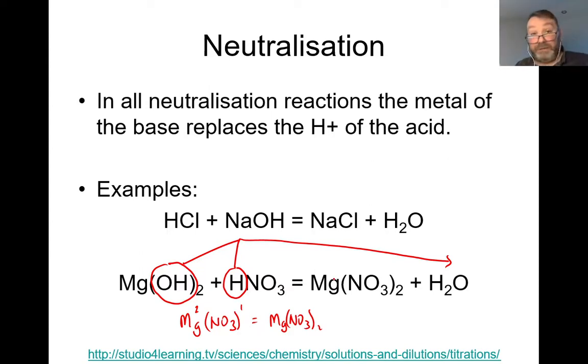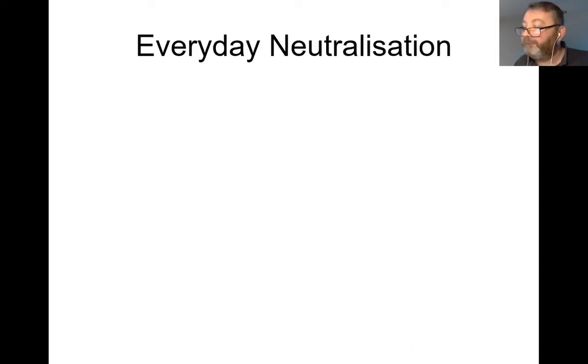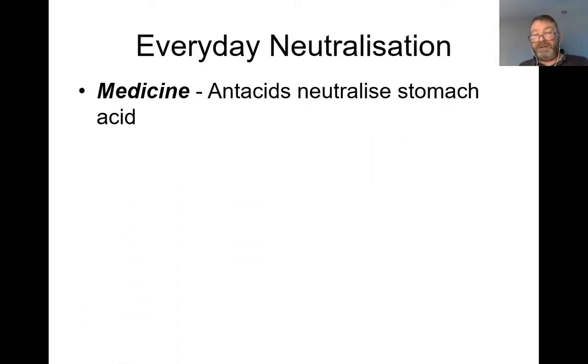Okay, so the best thing to do is to basically always, when you've got an acid-base reaction, take the hydrogen and the OH out of the equation to form water, and then bring the magnesium and the nitrate in this case here, or the chlorine and sodium, or whatever the remnants are of the acid and the base, bring them together. So where do we have neutralization happening in everyday life?